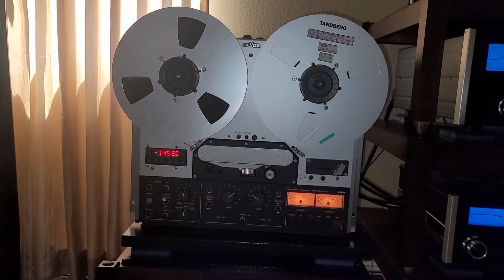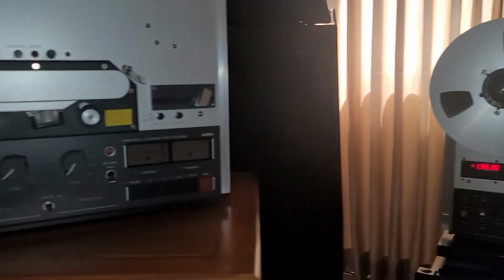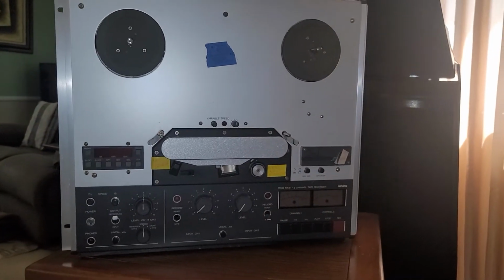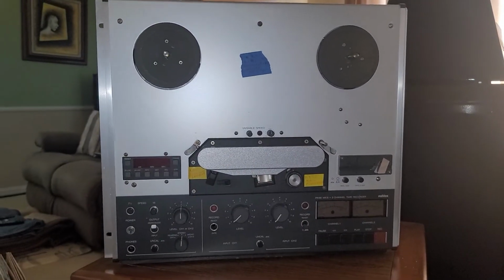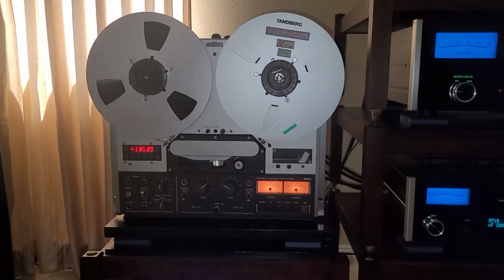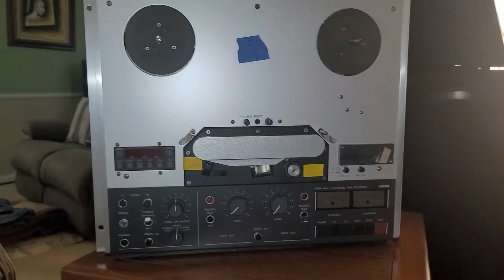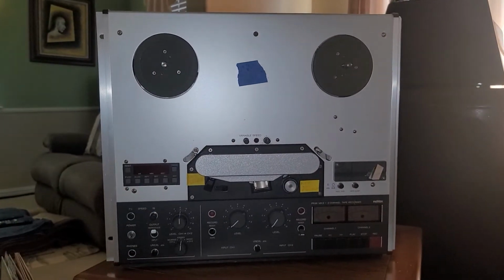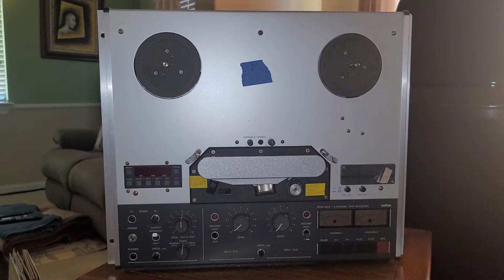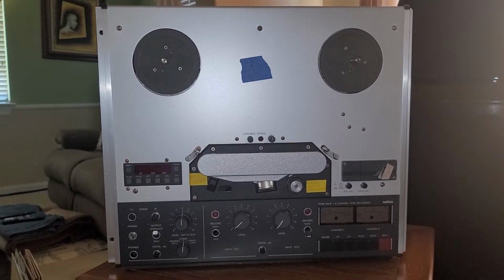And then to my left here now is the final Revox. This is another Revox PR99 Mark III, just like this one, Mark III. Same exact thing. This is another eBay catch. It was advertised on eBay.